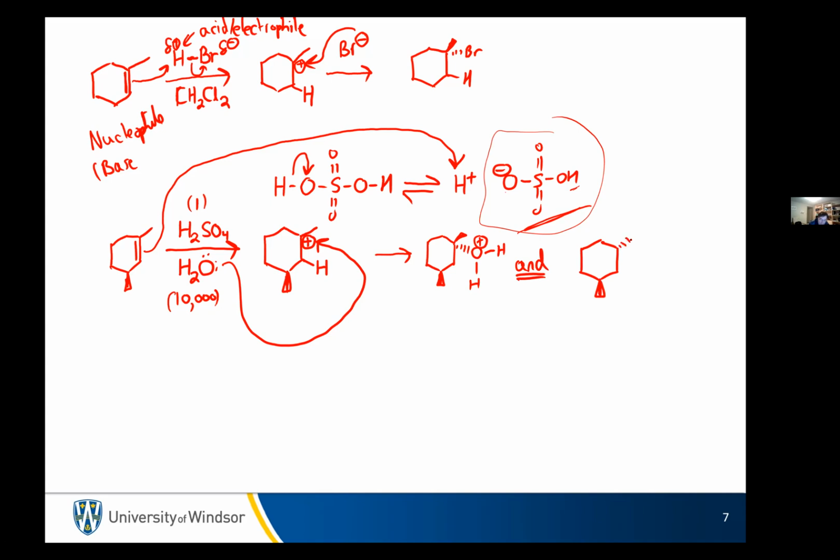And we saw that with the empty p orbital when I was showing the example with the orbitals, that the chloride could come in from the top or the bottom. The top lobe of the p orbital, the bottom lobe of the p orbital can do the same thing here. And for the first time, we have a product which is not the same if it comes in from the top or bottom, because this is an asymmetric carbon, and there's another asymmetric carbon.